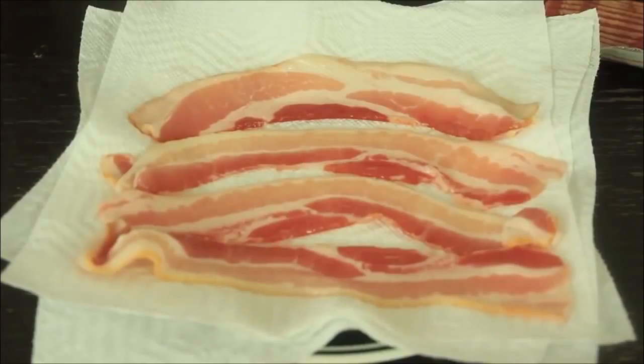1, 2, 3, and 4. So I'll put my bacon down here. And then I'm gonna grab another piece of paper towel and put it on top. Okay guys, we're gonna put it on high for about 4 to 5 minutes. Let's go. Alright, let's check this out. The plate is super hot, so be careful.